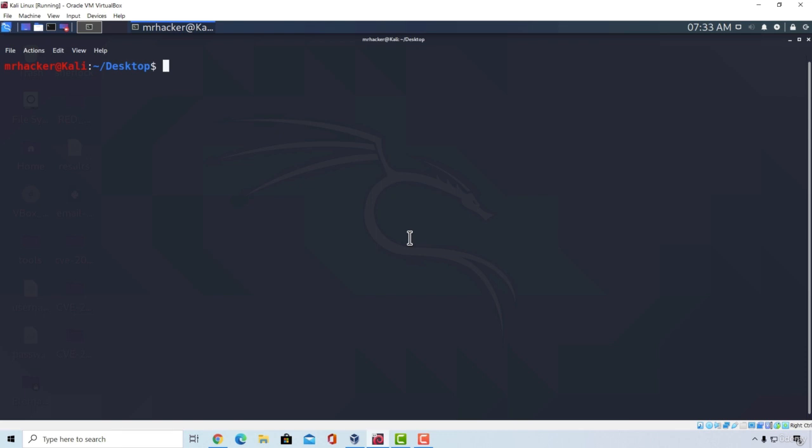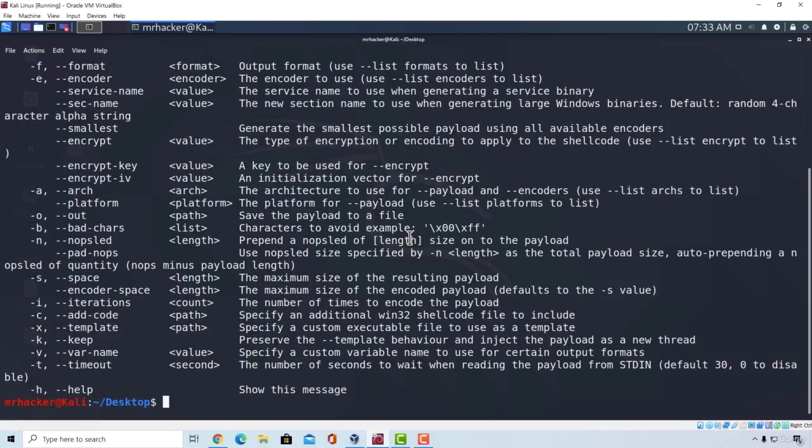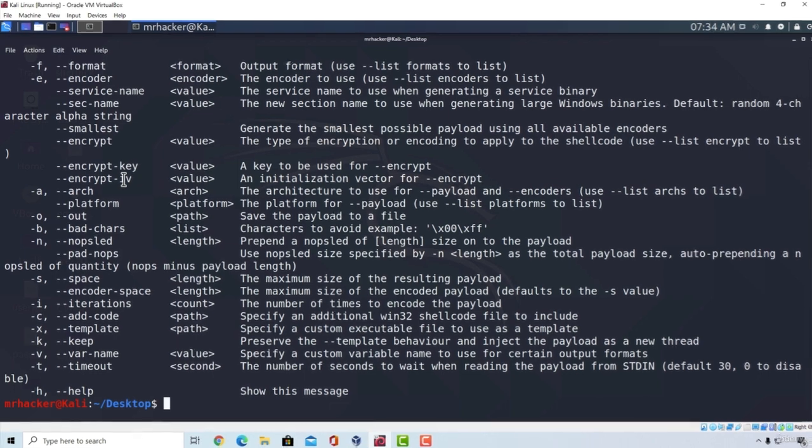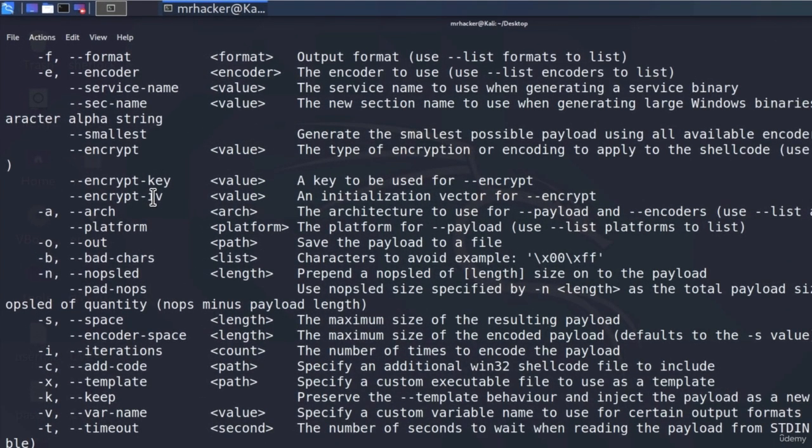If I go and open up my terminal and run the command msfvenom -h, we will get our help menu. And the purpose of all of these other options that we can see right here will usually be to either bypass an antivirus or to make your payload smaller in size or something similar to that. Basically, it is used for creating a payload for your own needs. For example, in the previous video, we created a payload that was a Windows meterpreter shell as an exe file. But we can create other file types if we want.